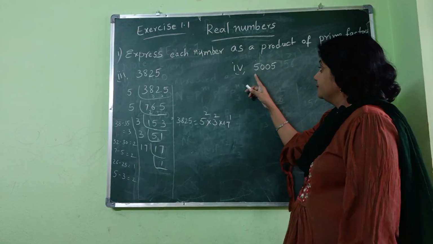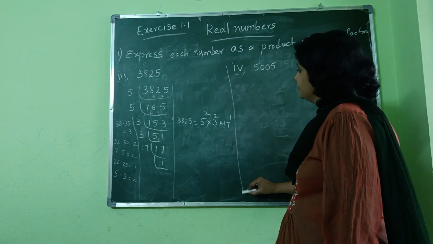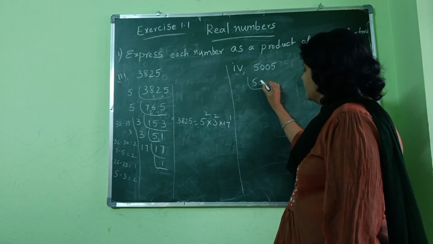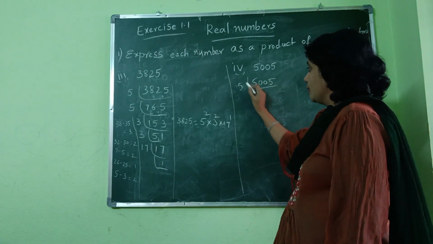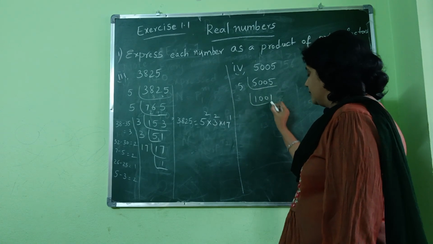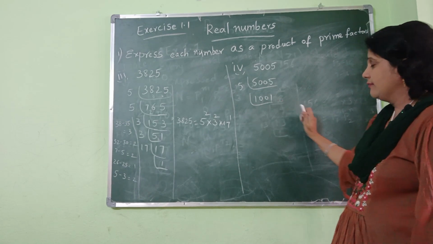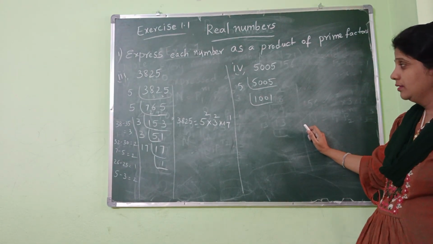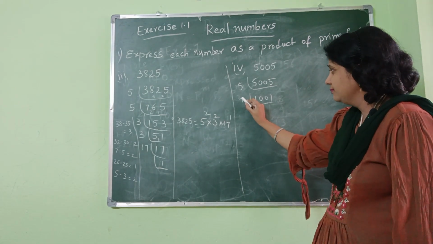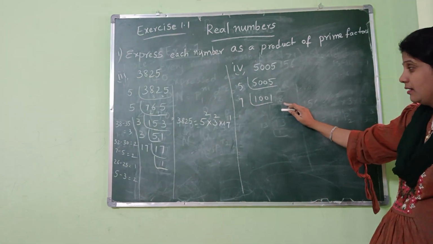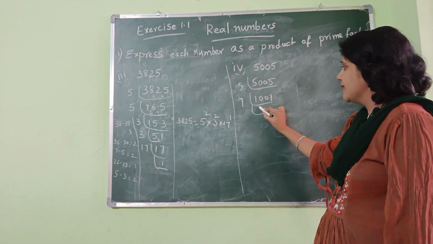So next we are going to solve this number 5005. So 5005 I am taking. This will be divisible by 5 as the last digit ends with 5. So in 5 table, 5 ones are 5, 0, 0, 1. So next, here the last digit ends with 1, so it is not possible with 2, 3. So I am checking with the numbers 11, 7. Why? Because 21 is there. So it is possible with 7. So 7 ones are 7.